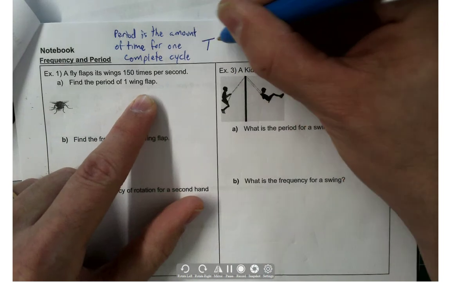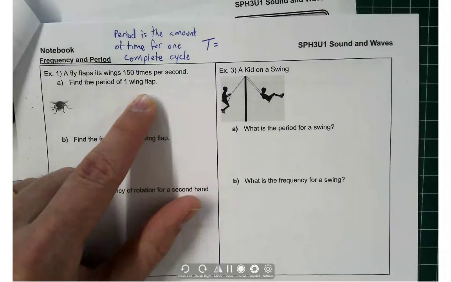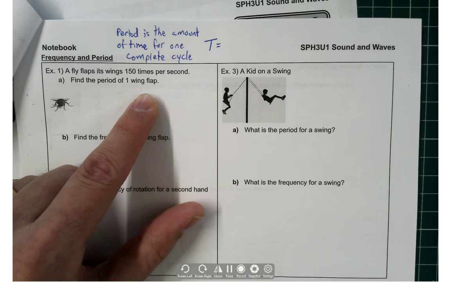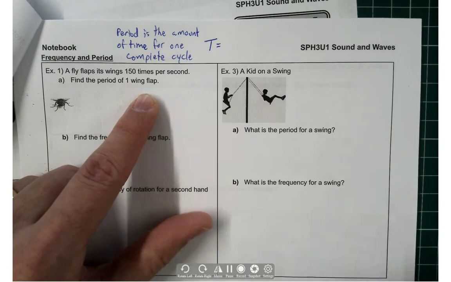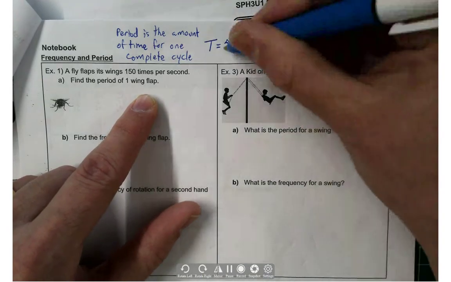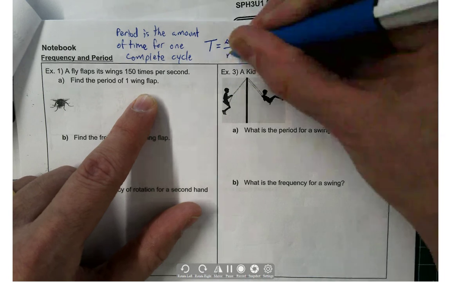Now, of course, there's math for this. What we say is, if I wanted to know what the period is for, let's say, a yo-yo. You take a yo-yo and you undo the string. If I spun a yo-yo above my head and I said, what's the period for this yo-yo spinning above my head? Wouldn't I spin the yo-yo around a whole bunch of times? And what you would do is time how long I was spinning the yo-yo. Maybe one of you was timing, and another person was counting how many times the yo-yo spun around above my head. And so that would be an integer number, right?